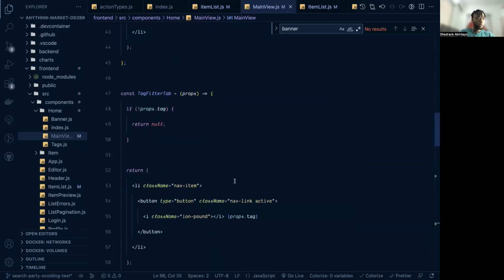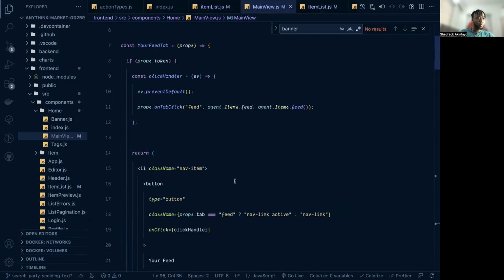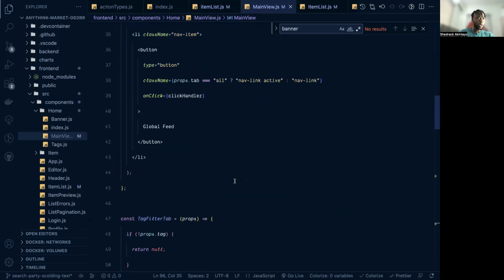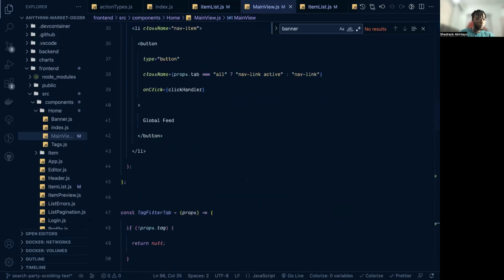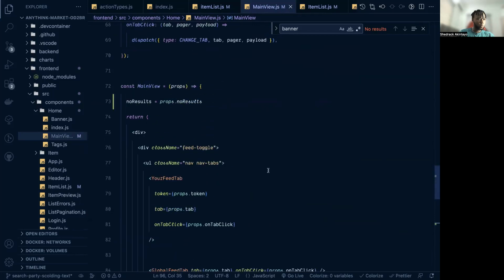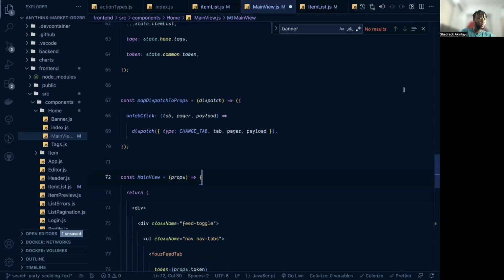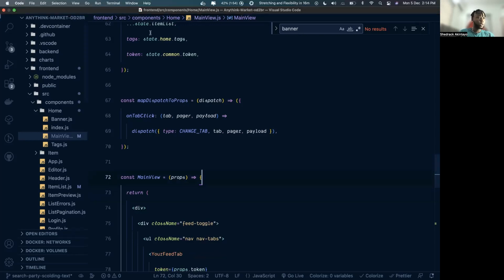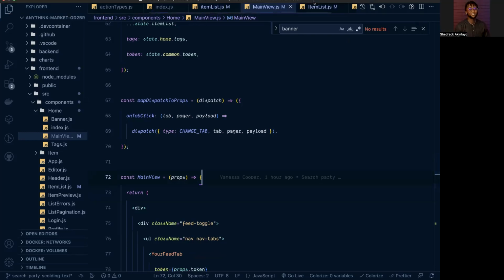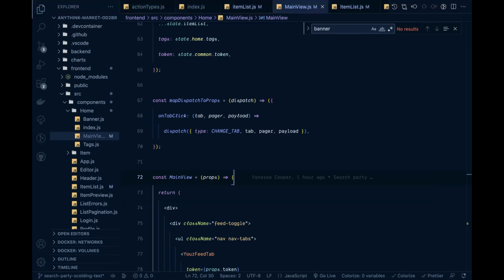So we need to take this out from the main view. Then I think our code should actually work now.